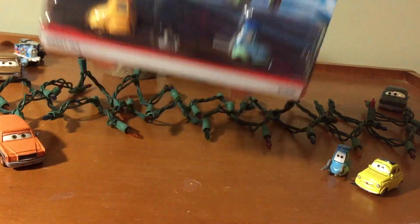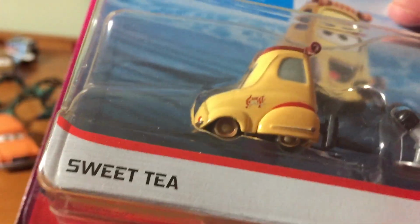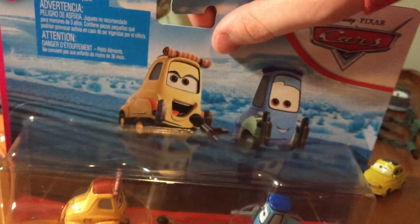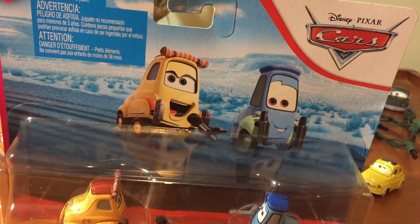Yes, today we are going to take a look at Sweet Tea from the Cotter Pin series. Yes, this could actually be, unfortunately, the last Cotter Pin car to be released, besides Emily Engine, who has a slight possibility of coming out next year. If not, then she is going to be cancelled, unfortunately. Oh well.